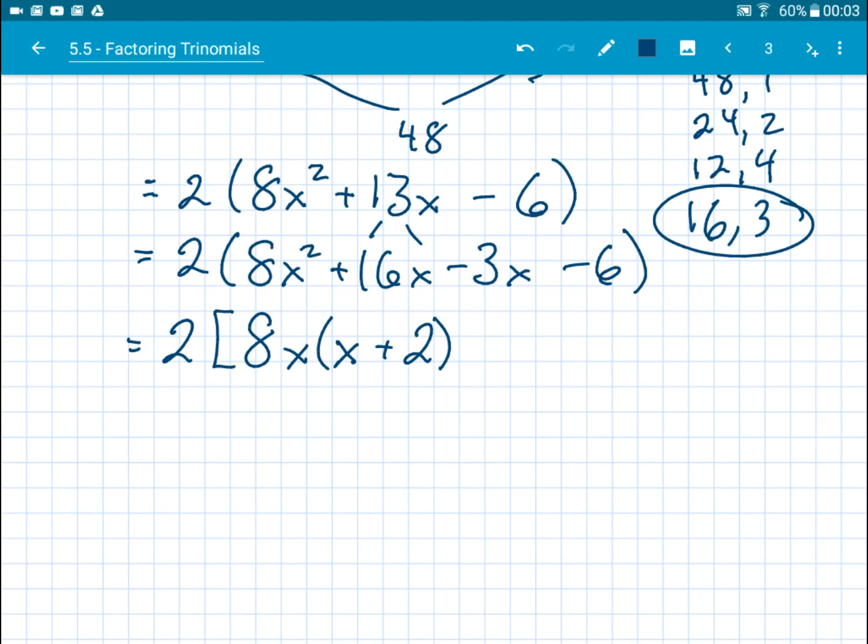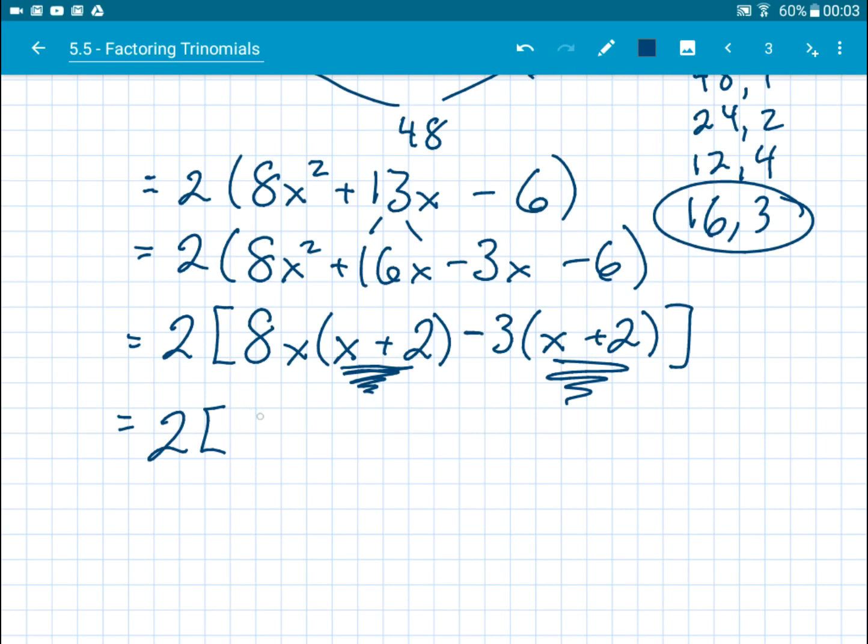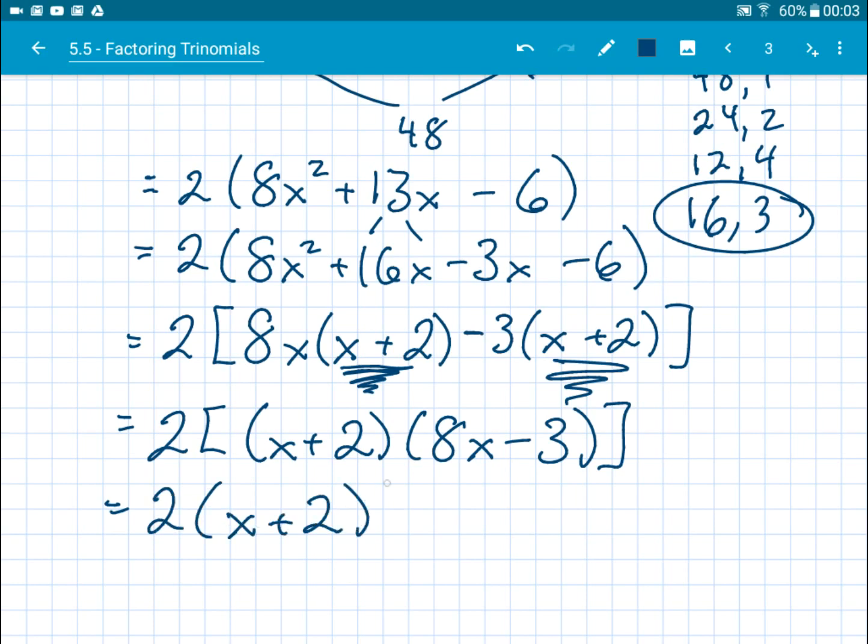Now, taking a look at this second set, you could take 3 out and you'd have some negatives inside the bracket. But remember what the goal is. The goal is to find a match for this so that we can common factor that out in the next step. So instead, I'm going to factor out minus 3. So I'll end up with x and plus 2. Okay, now I can common factor this out of both of those. 2 times x plus 2, 8x minus 3. Okay, and then I can drop this big bracket. And there you have it.